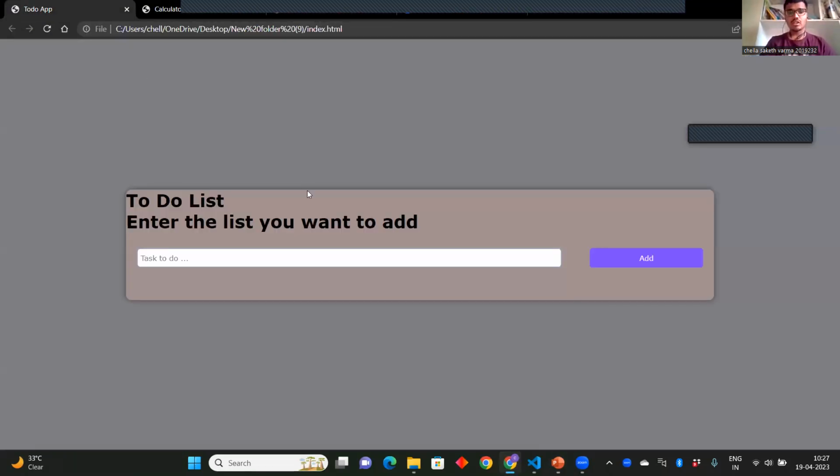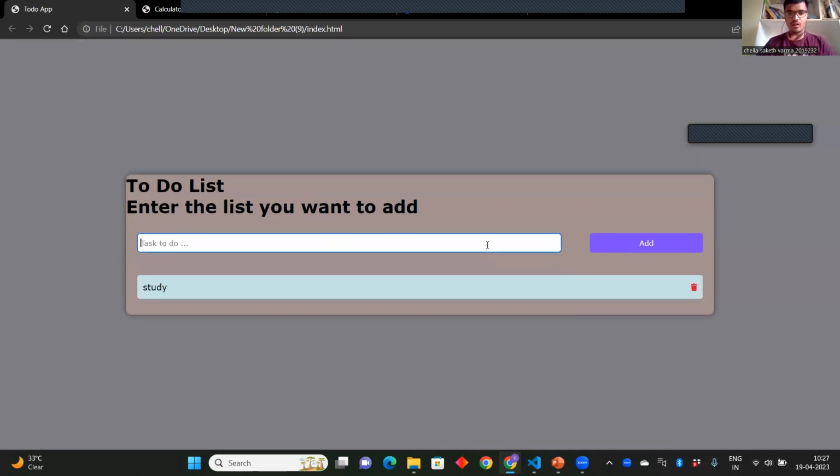So this is the to-do list I have made, and this will be helpful if we have any work to do daily, and we can remember it with this. Suppose I mention something like I have something to study today, and I can add it. After the study, I have to do the assignment, and I can add it to my list.